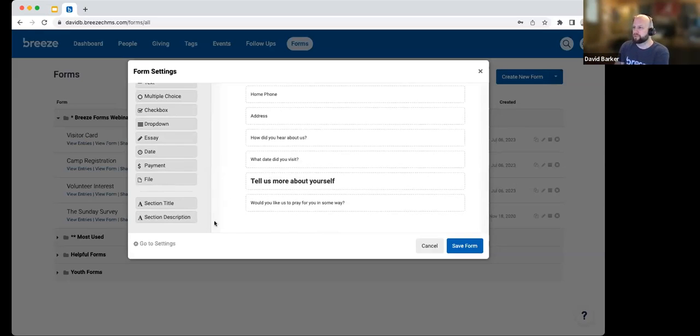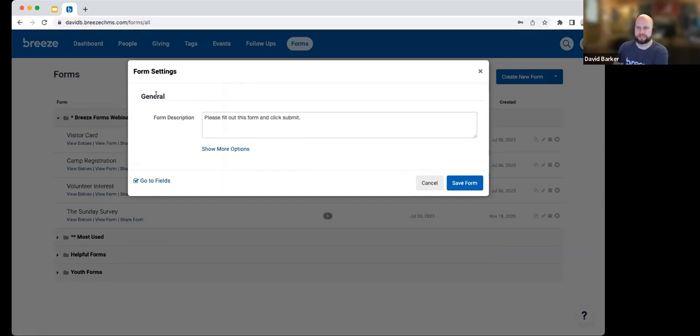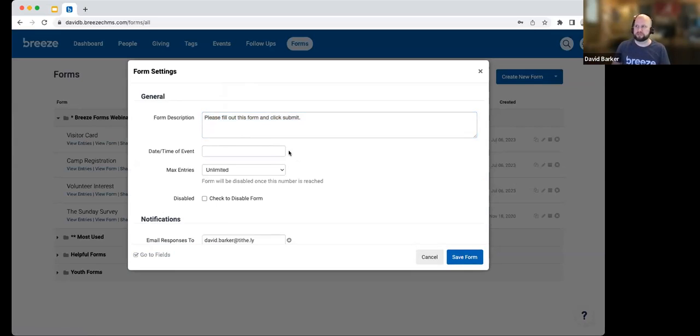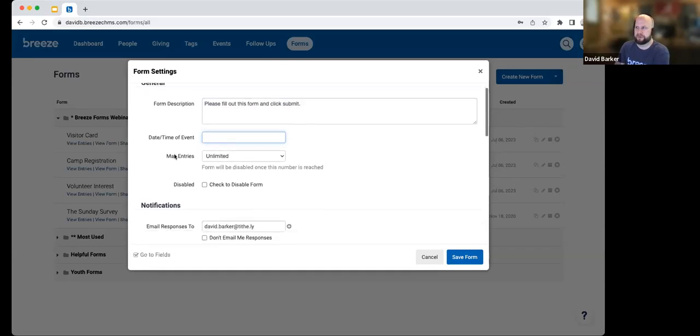So once we get done with the main screen here where we've set up our form, we also want to take a second to go over to the settings screen. So you can have a description. Once we look at one of these forms here in a second, this kind of pops up on the side of the screen. So you could type in here, thanks for visiting, please take a moment to fill out this form below. If we click show more options, if this were an event, you could type the information like the date of the event, that also would show in the top right.